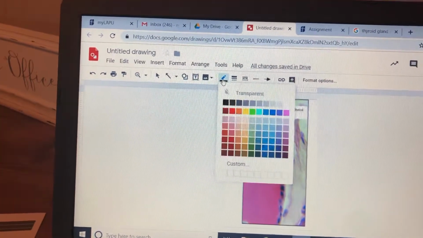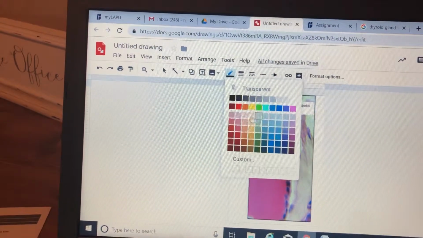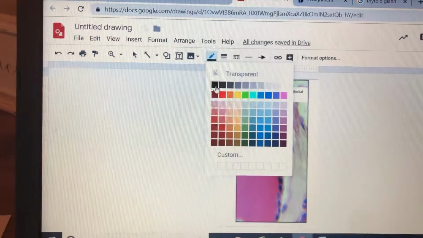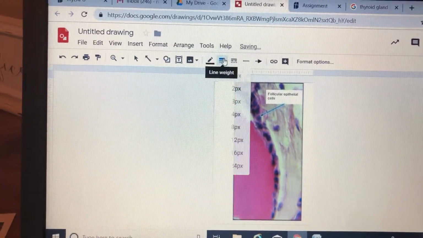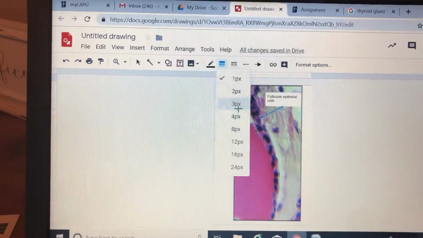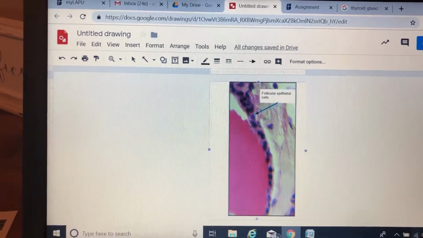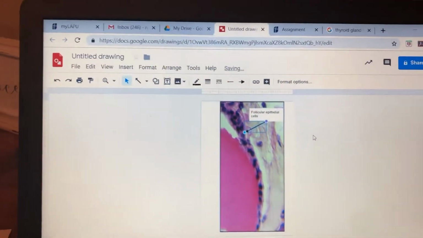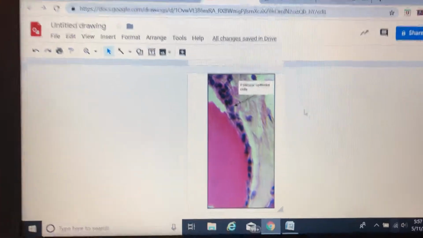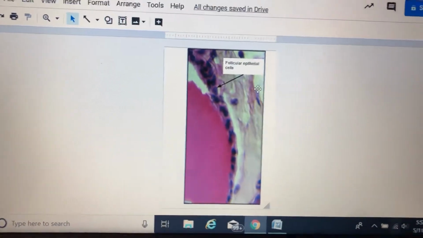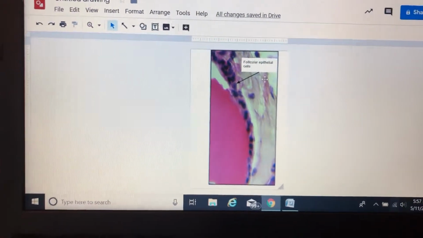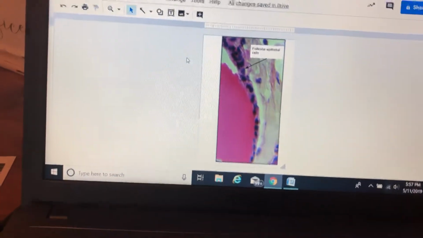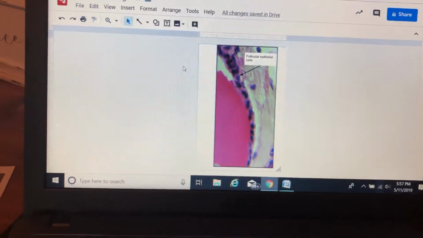If you go back up here to the line color, you can change the line color to anything you want, white or black, it's totally up to you. And then this will give you a thicker line. I usually go to about 3 times, and that gives you a nice line. I always click off and Control Z to get that little arrow off. So then you are all labeled. The next thing we have to do for this one is the colloid.